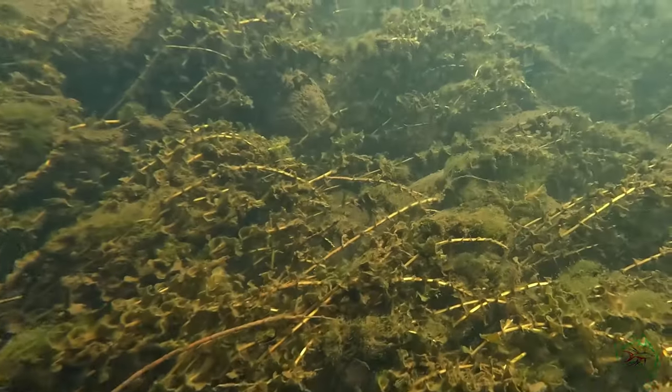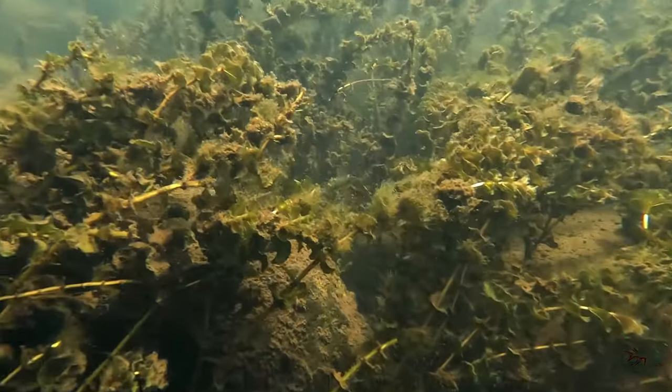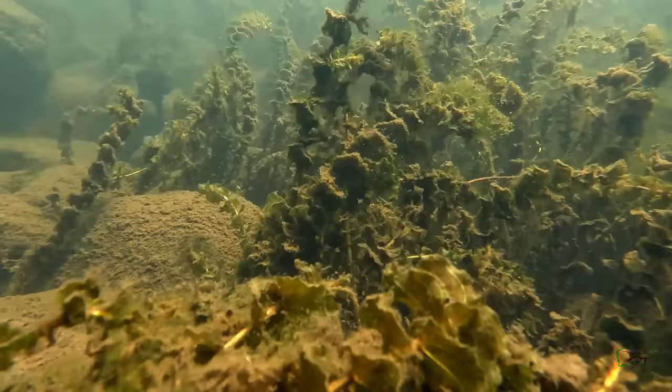There are many more fish further downstream, but that will be another video. Just remember not to fish in national parks and reserves. It was a nice place just to snorkel and join these fish in their underwater world.